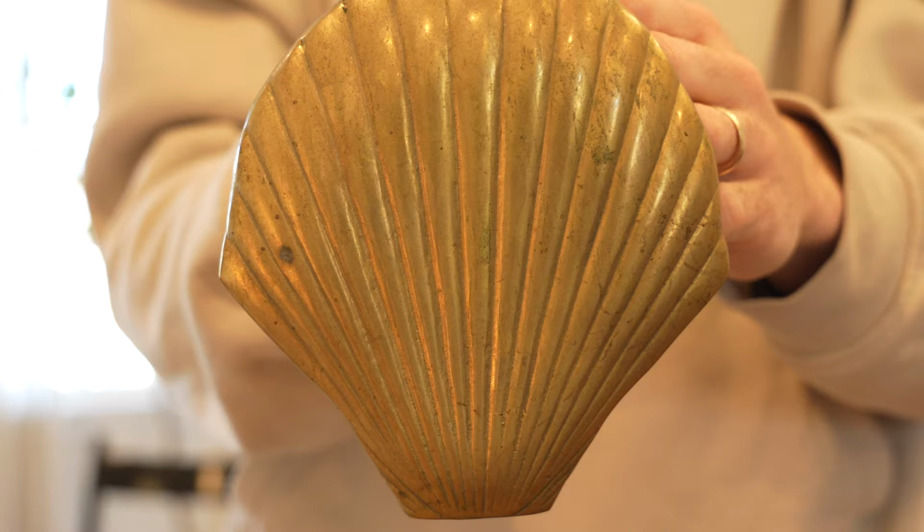All right, so second to last, this was another shell item that I found. Very unique, and Bridget just demonstrated what it's used for. It's a door knocker. And last but not least, found this. It's a butter pat. We recently had a set of butter pats in our store, and they went like hotcakes. I actually want to keep this one. You can use it also for your jewelry. You don't have to use it as a butter pat, but it is so sweet and I love it.